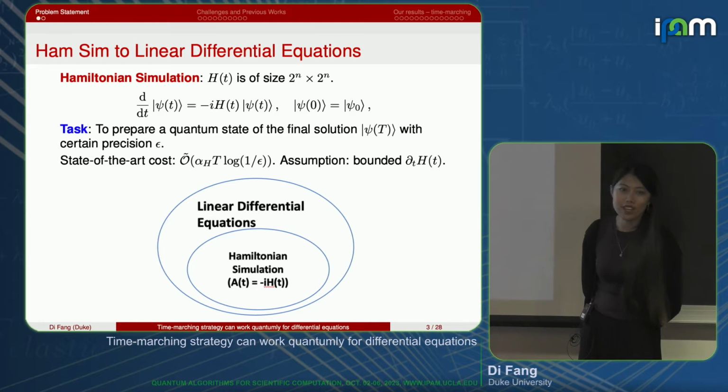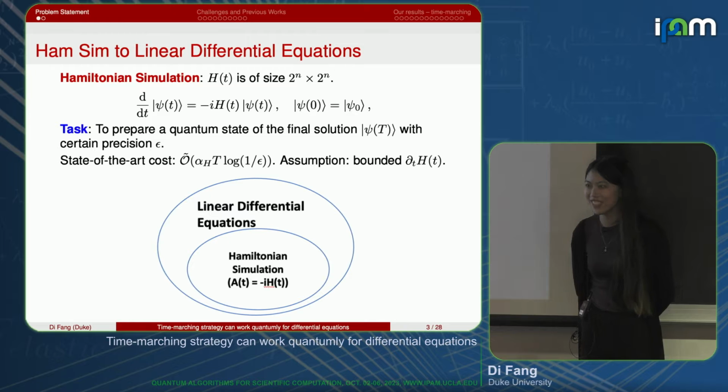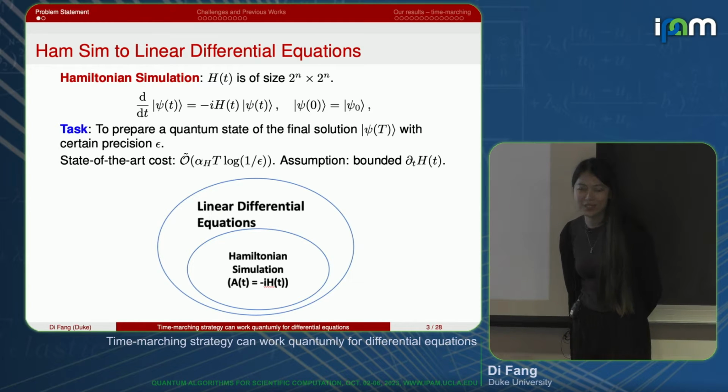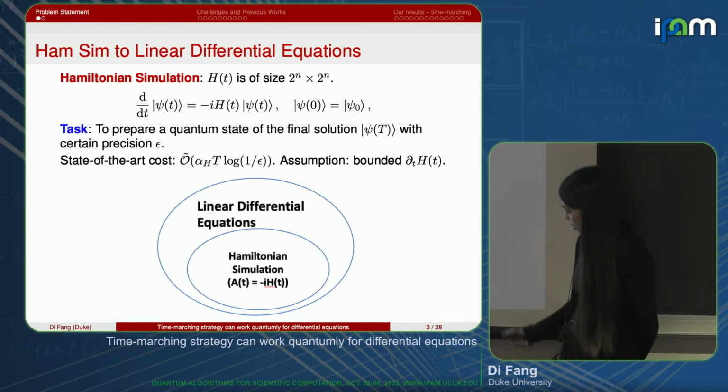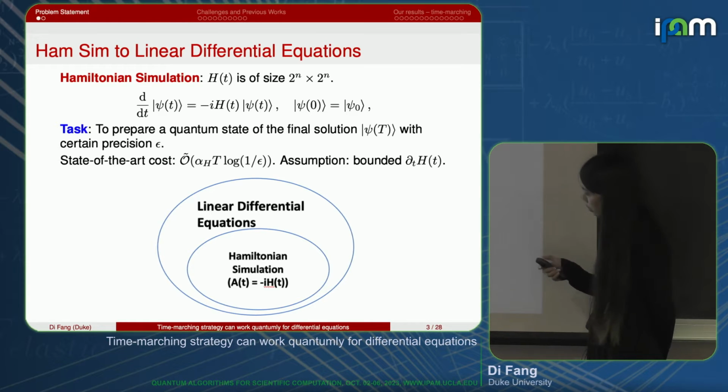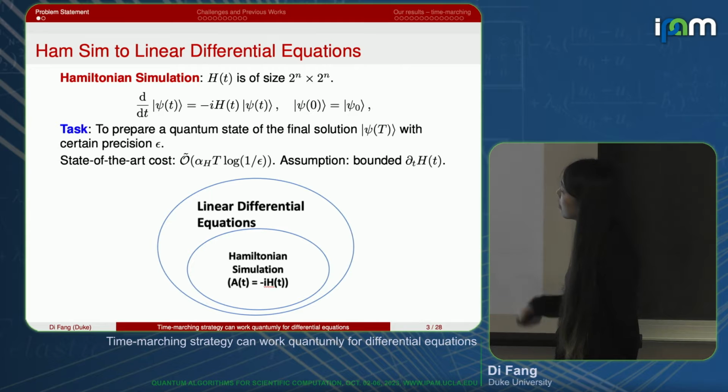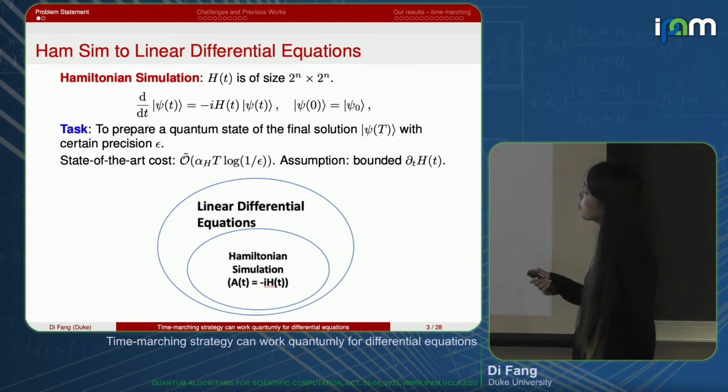All right, I'm going to start by discussing Hamiltonian simulation. We all agreed yesterday during the panel that this is possibly one of the most near-term applications of quantum computers. The definition of this problem is very simple. We have a Hamiltonian, say a Hermitian matrix, of size 2 to the n. It can be time-dependent in general.